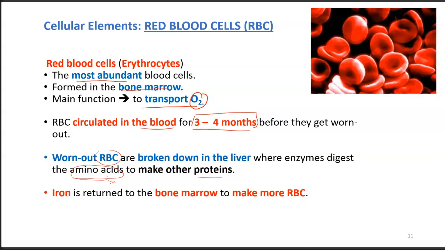Okay, so the hemoglobin is made up of amino acids. In the hemoglobin it is also composed of iron. Iron, or ferrum, binds to the oxygen molecule. The red blood cell is a cell, and inside it has many pigments, which is the hemoglobin. The hemoglobin is made up of protein and also iron. Iron binds to the oxygen molecule carried by the hemoglobin in the red blood cell. Then the iron is returned to the bone marrow to make more red blood cells.